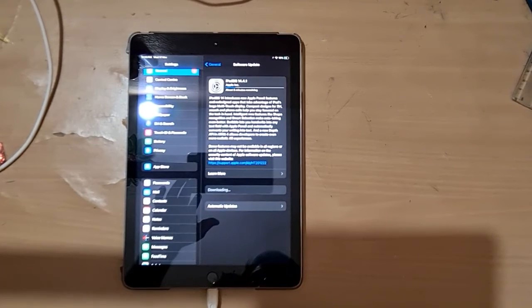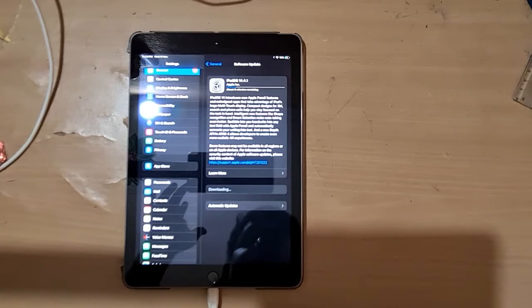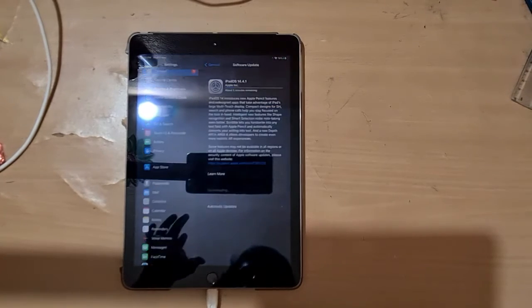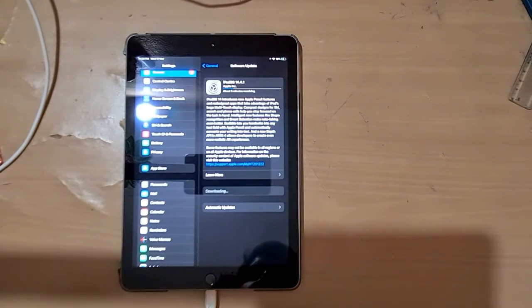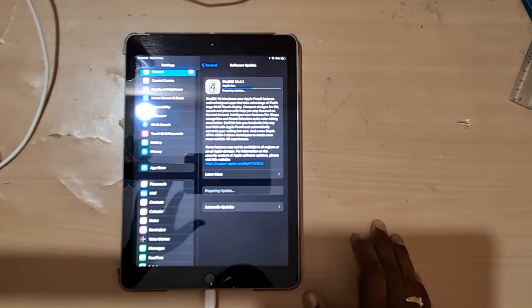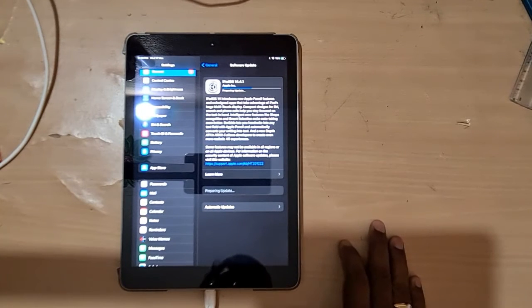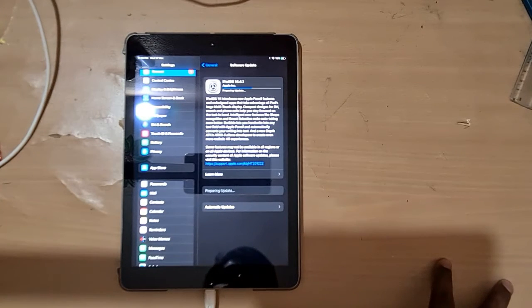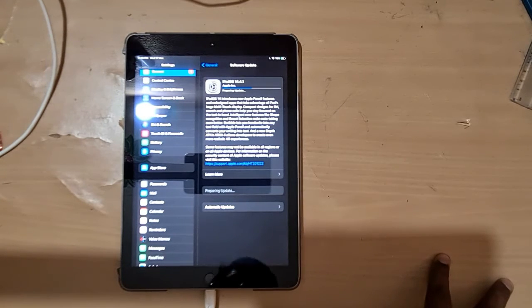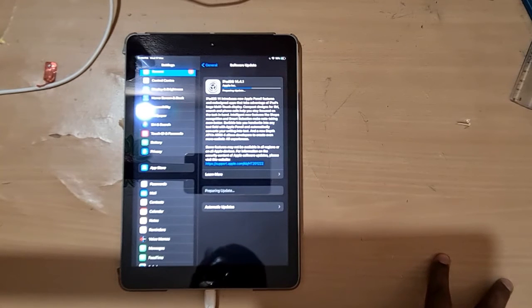6 minutes remaining to download the full update. Just only 5 minutes remaining. So once downloaded, then it will install the update. Yeah, just downloaded. So now the update is preparing to install. It will take a few minutes to prepare the update to install once the update is downloaded.